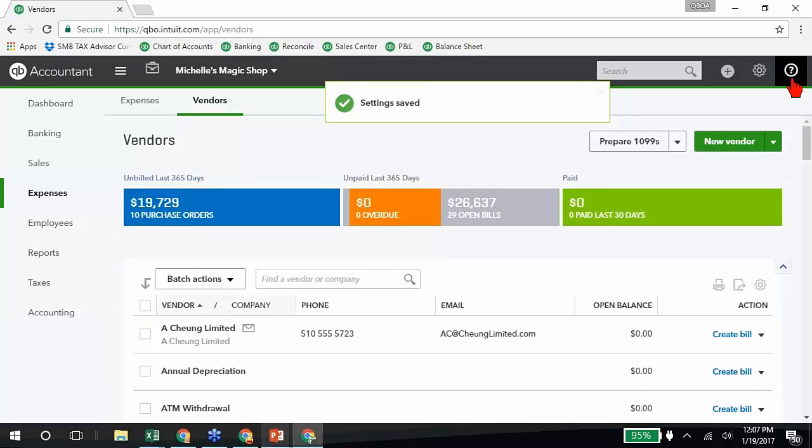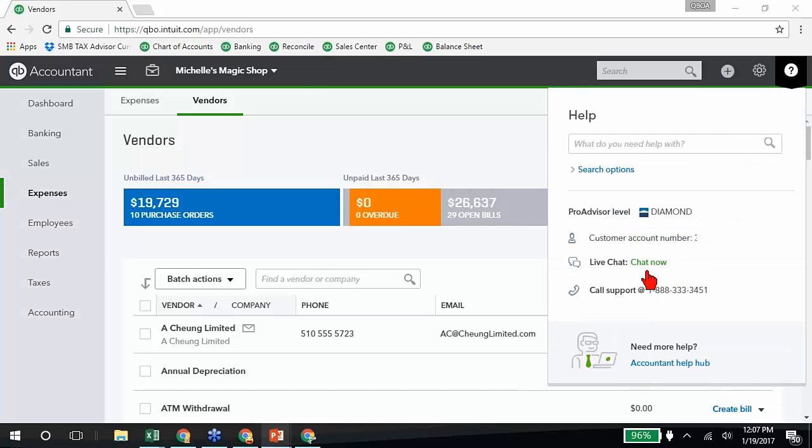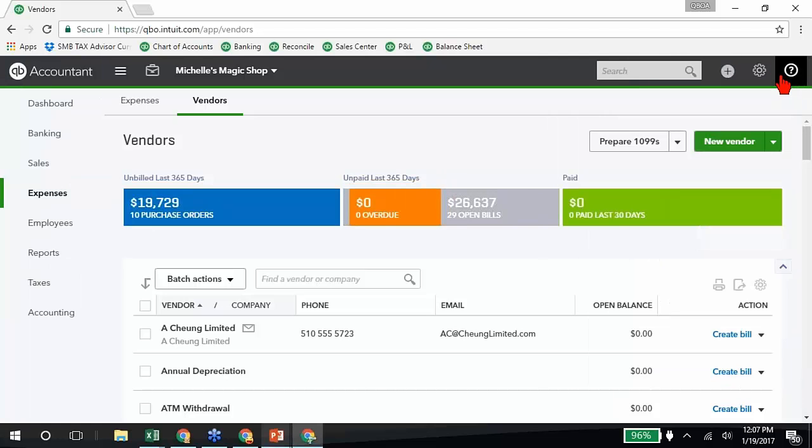If you click on the question mark up here in the upper right corner, if you are logged in during normal business hours, see where it says chat now? I love that. You can just click on chat now and say, where's the authorization form to have recurring payments and stuff? So you can just ask them if you can't find it. If you can't find the link on the debits, like on those payments we were talking about earlier, you could ask them and they would probably have that link available for you as well.